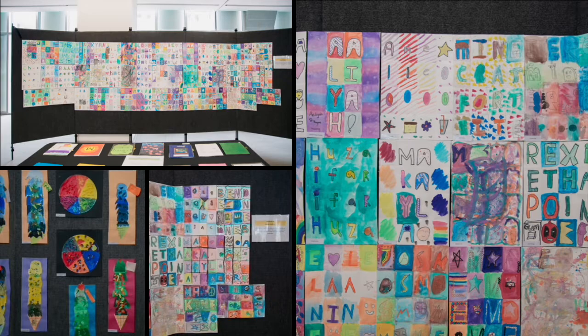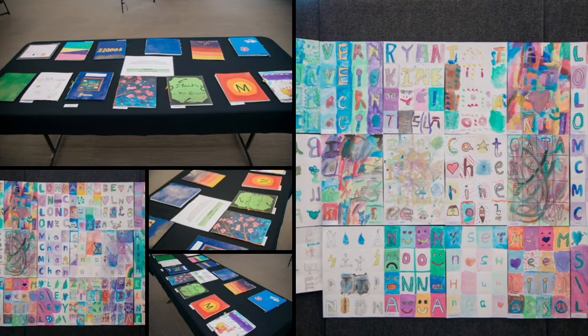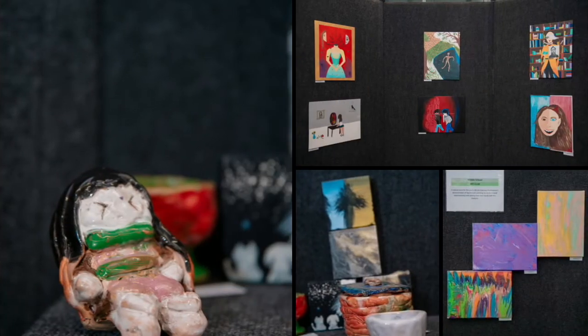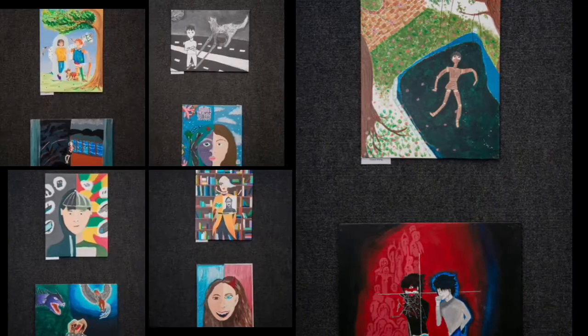This is a display of grade 4 artwork we'd like to share with you. We use watercolors, markers, crayons, and oil pastels to decorate them and design them. We enjoyed putting our own twist on our paintings and putting the colors and patterns that we liked.